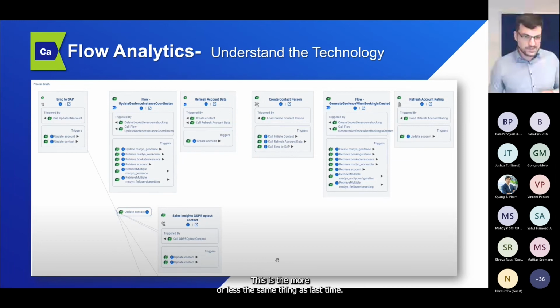This is more or less the same thing as last time, but I would like to bring it up again because I think it's a very, very cool thing. Basically, this is the prototype of our portal to do the analytics. So as you can see, if you opt in an account, you can click on that, and you will see all the follow-up processes or the triggers. So in this case, I have some component called sync to ACP. What it's doing is update an account, but also update the contact. And when I click on that, I can extend that and see, okay, update of an account, there are different triggers, also this one.